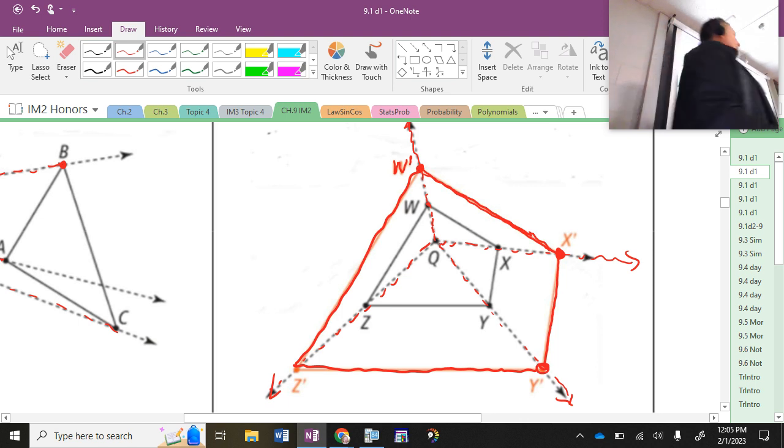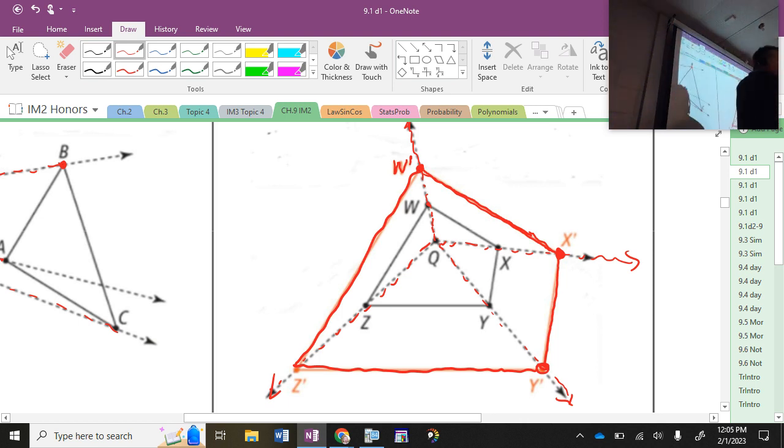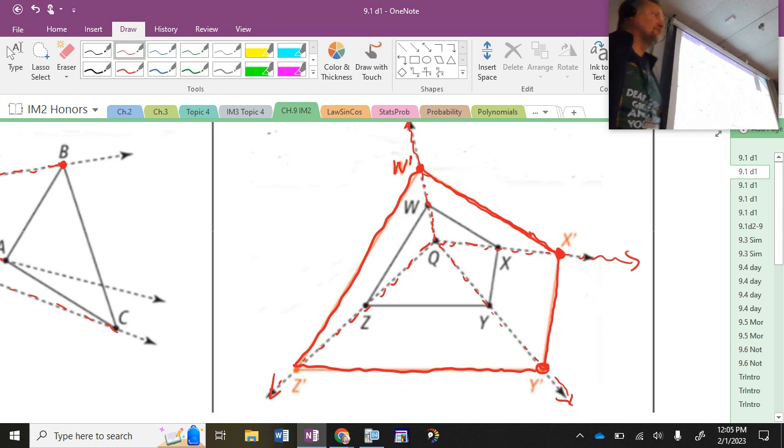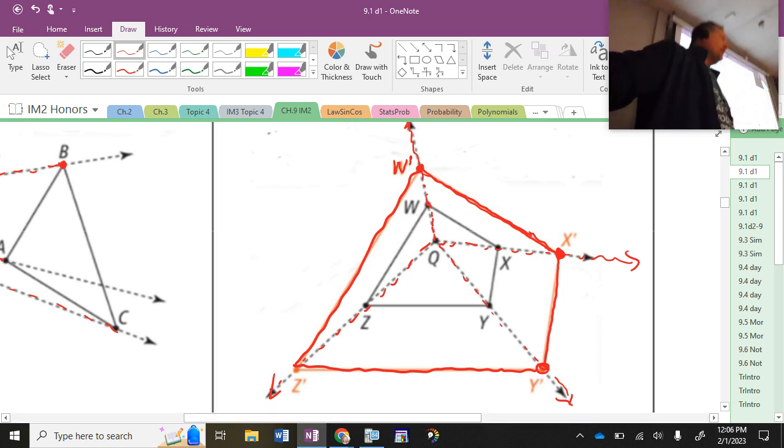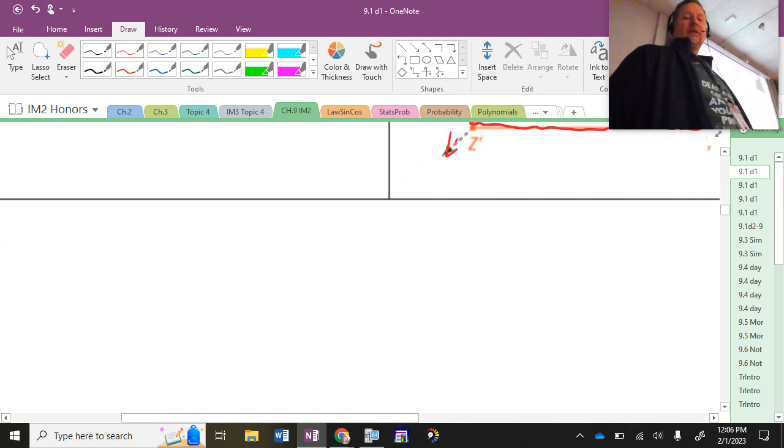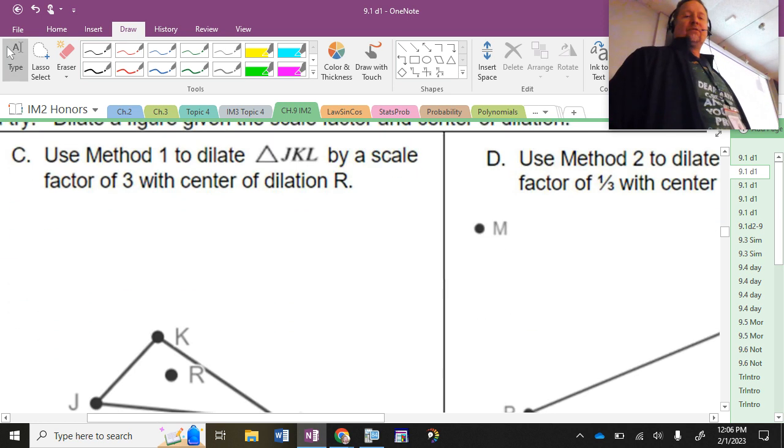And then you can also double check these distances. Might be tough because this is kind of large, but I'll go from finger to thumb and then slide finger to thumb. That looks about double the distance. So a combination of the two rules after you're done should be helpful. So this is how you do a construction of dilating things. Okay, let's move to the next page so this doesn't take too long.